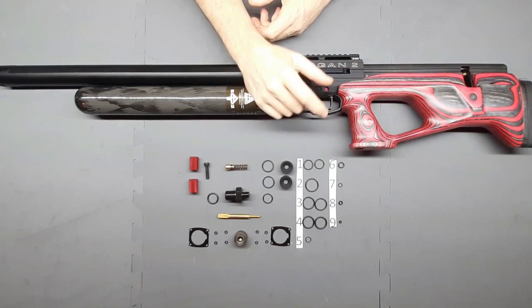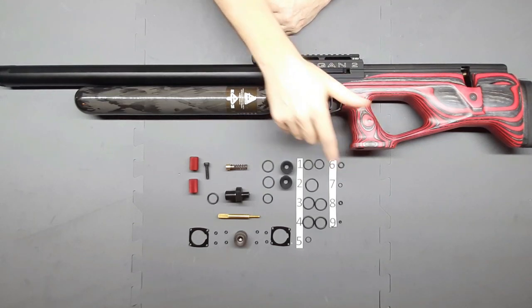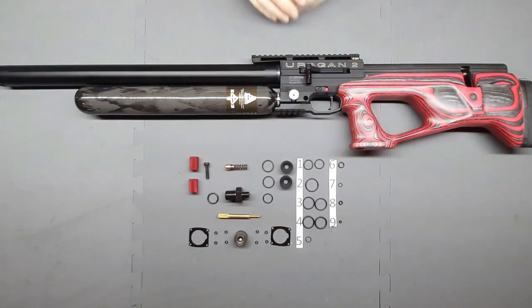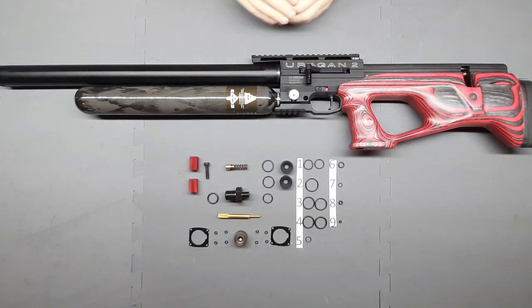Six, 7, 8, and 9 are all for the valve part. Valve body, inside the valve body. We've also got one that goes over the poppet at the top and over the valve stem. We're not going to store any of the O-rings because the rifle's still new, but it's just nice to have those as spares, so that if an O-ring does go, you're not having to wait to get a replacement.